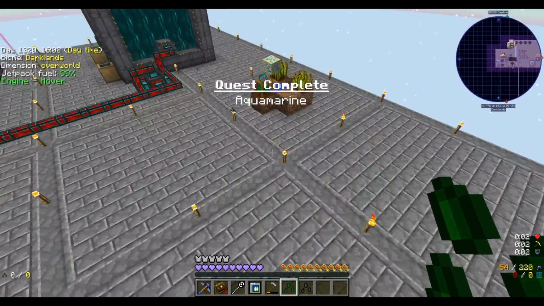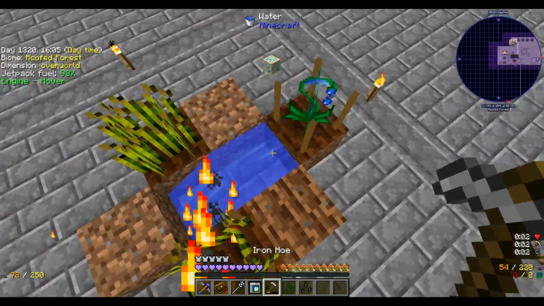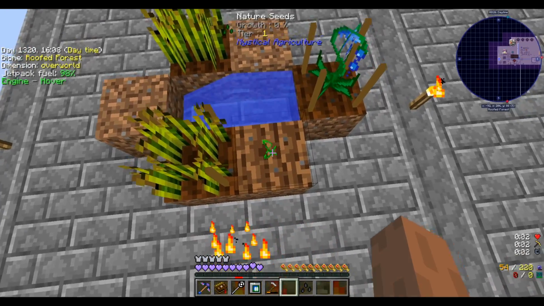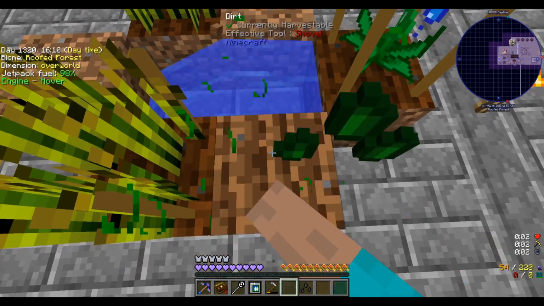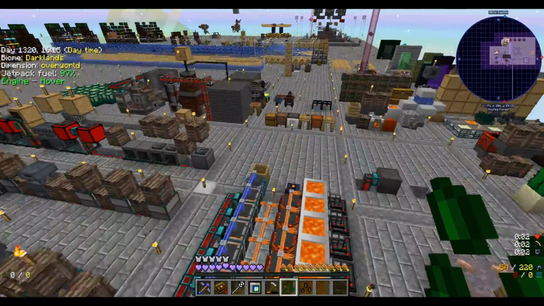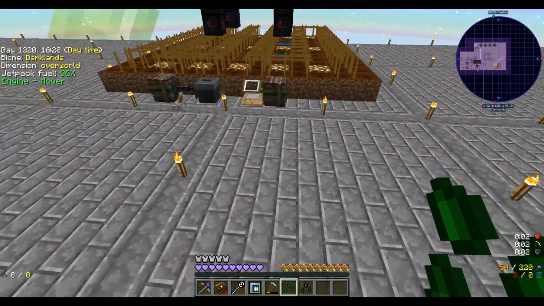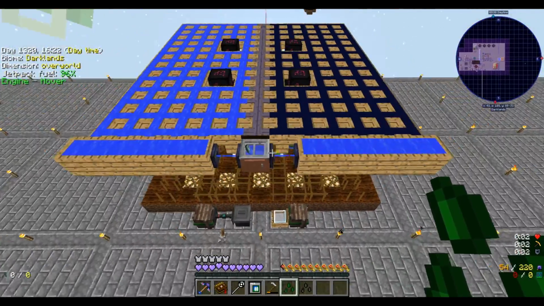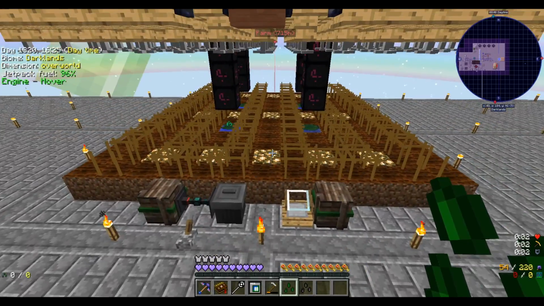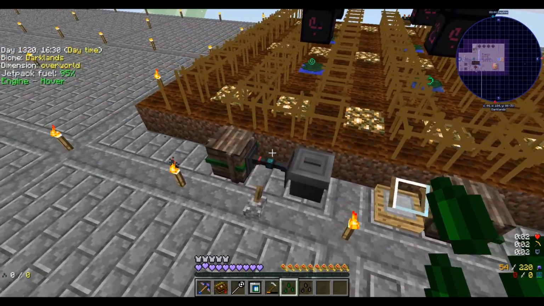So if we come over here, lots of plus popping. Let's till this dirt. We can plant it here. The thing is, it grows very slowly when planted like that. So in this pack, we have AgriCraft, which is a way that we can make plants grow a lot faster. And I set up a little thing here. Instead of describing it, let me show you.